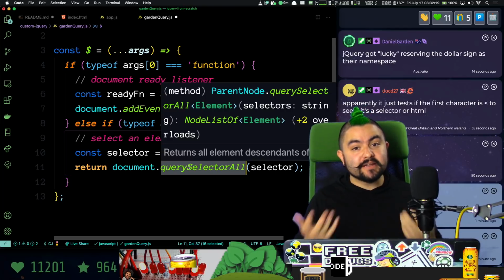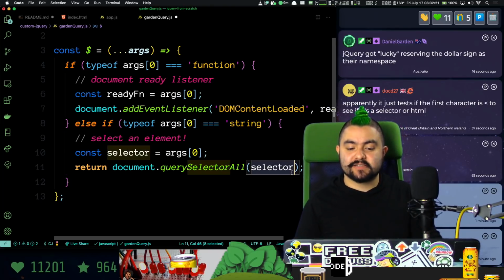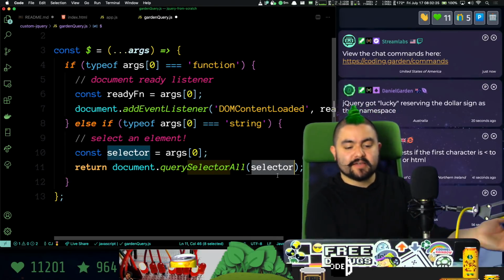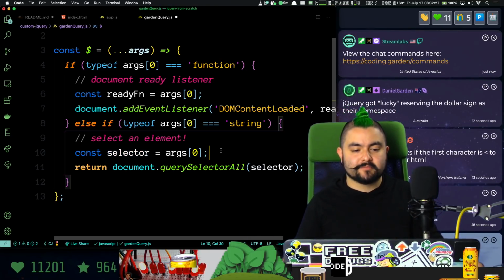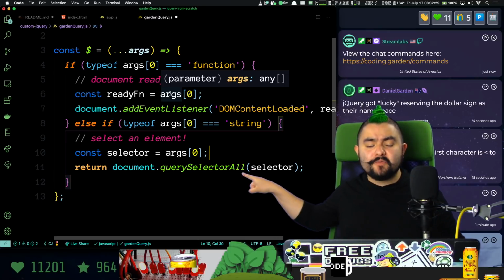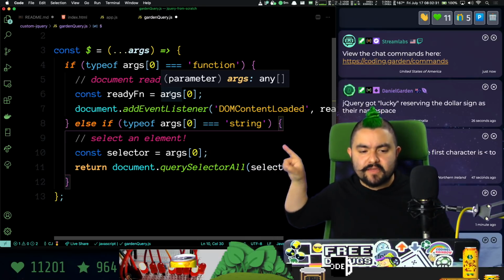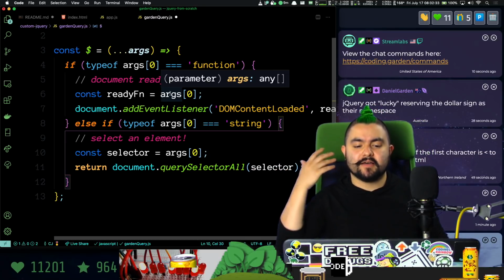And they work in a similar way in that you can pass in a CSS selector and it will select those elements. It's different in that it's not a jQuery collection, but I'll show you how we can add those extra things. But that would be the basic thing we need to do there. We need to grab that specific collection of elements.